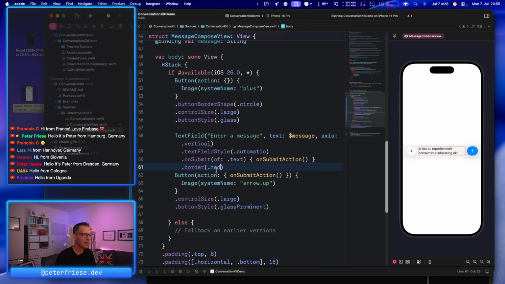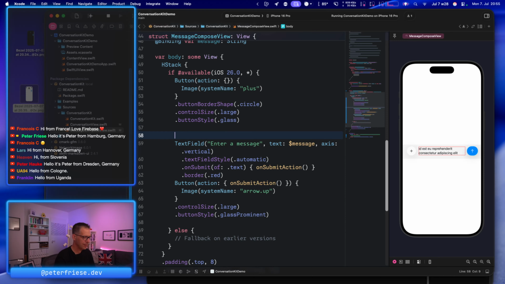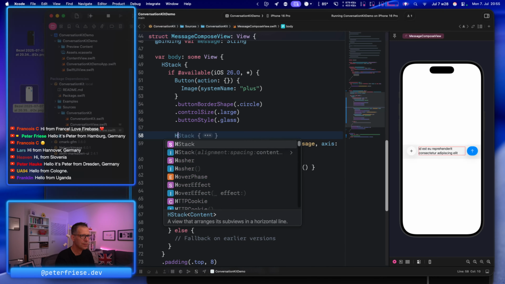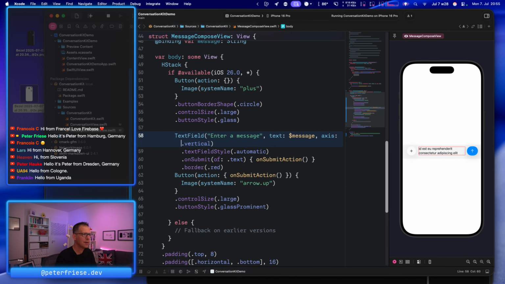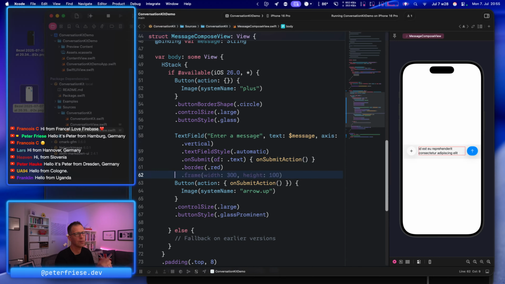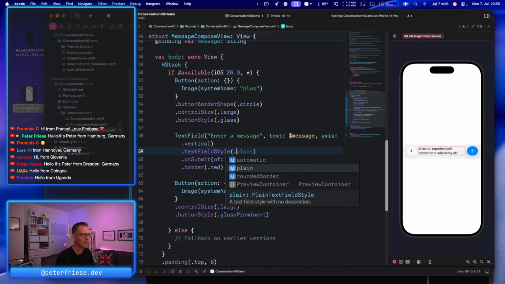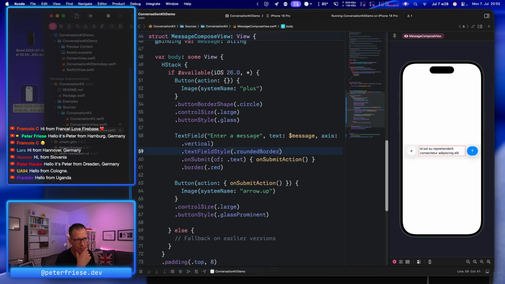Let's see if there is a way to somehow add a rounded rectangle around the text field. And obviously there is a way to do that. So rounded border, and now the border is actually getting in our way.